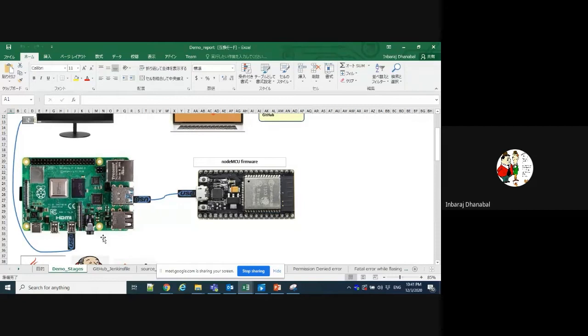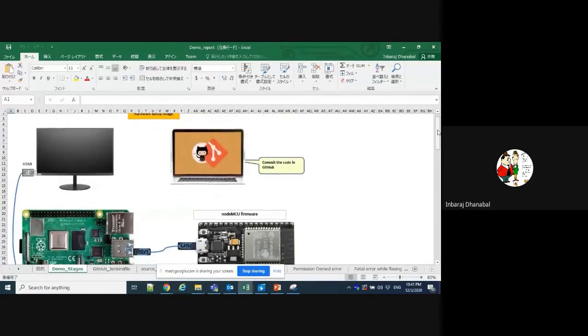Along with this Raspberry Pi, I had ordered a NodeMCU, which has many things to learn. For my case, I just want to blink the LED and show whether it is getting automatically triggered. That was my goal.